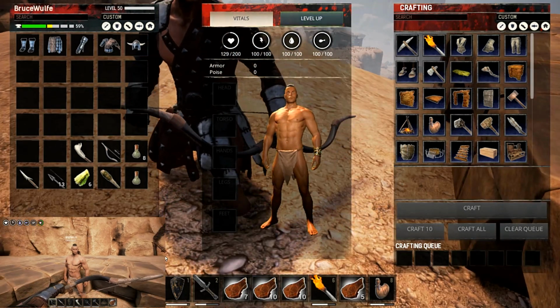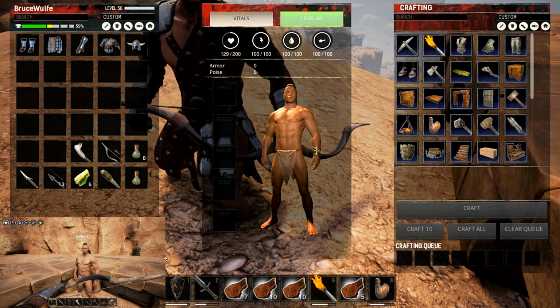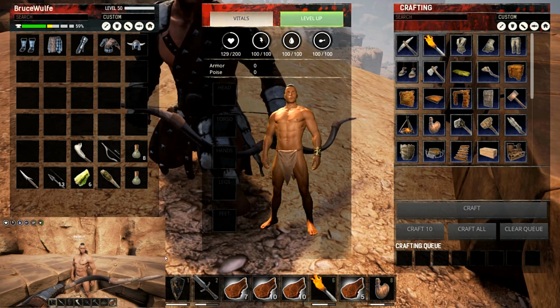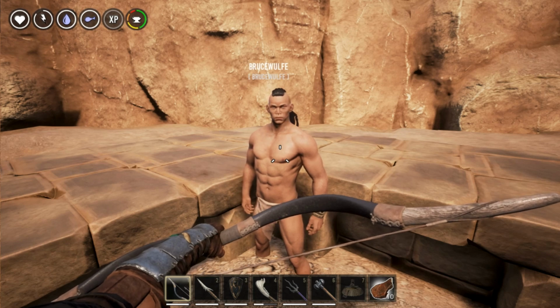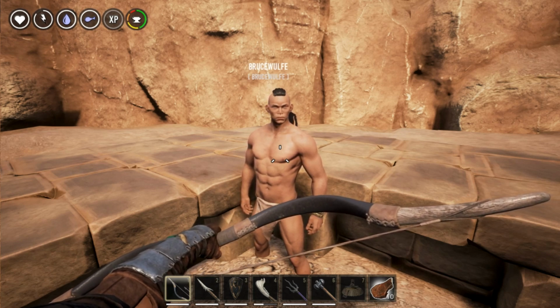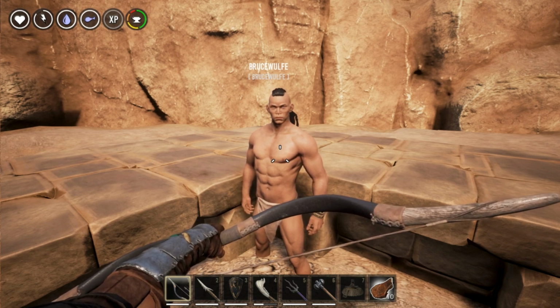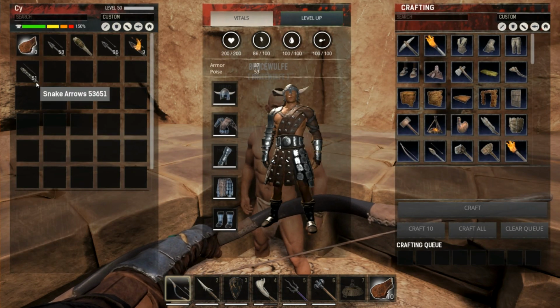Ouchie. So that starts out with 71. That doesn't quite add up, but we have no idea where that extra damage is coming from on the bows. Legit, we've tried. We have no idea. Seems to be a flat rate applied to all bows. Yeah. All right, so I want to go ahead and equip the snake arrows.